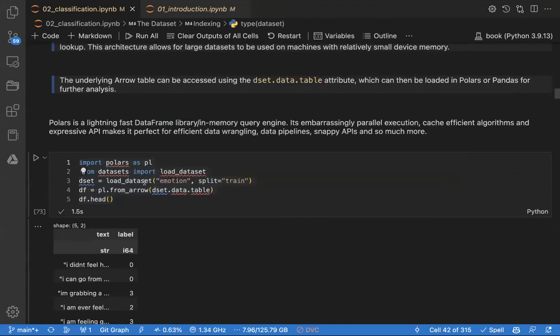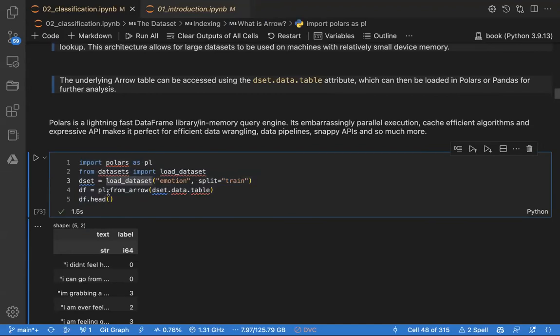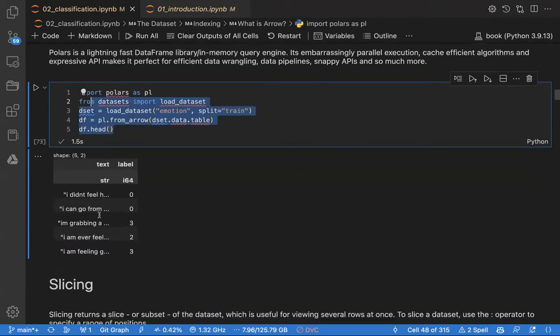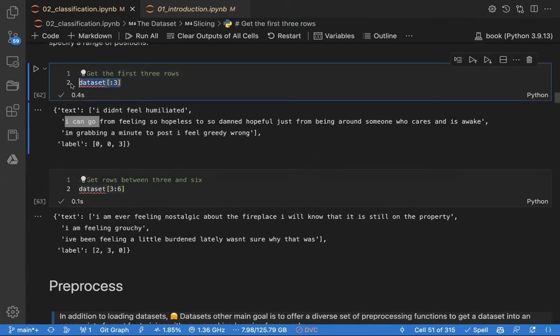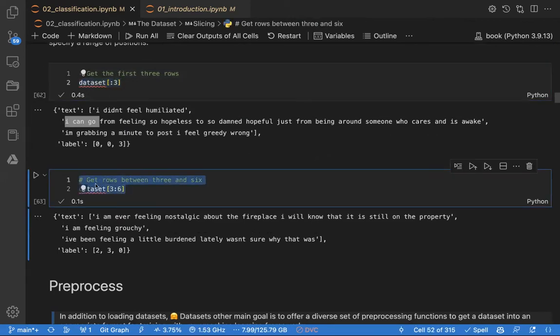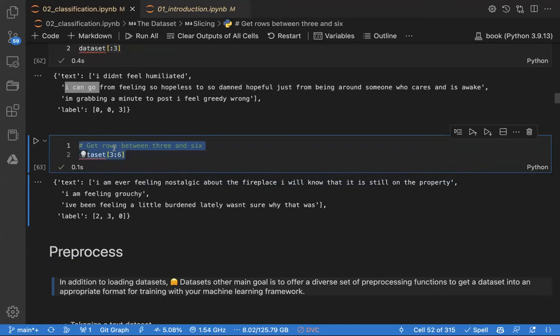I load the data here, and using another data frame format called Polars, we can see the data in this format. We have also seen how to slice the data, just like normal Python slicing. So Hugging Face inherits all of these features from pandas.